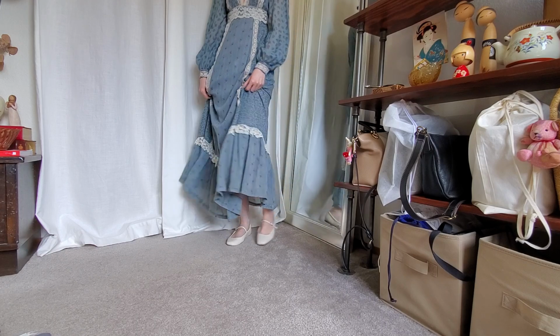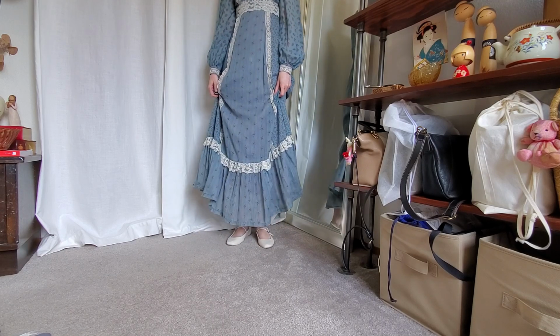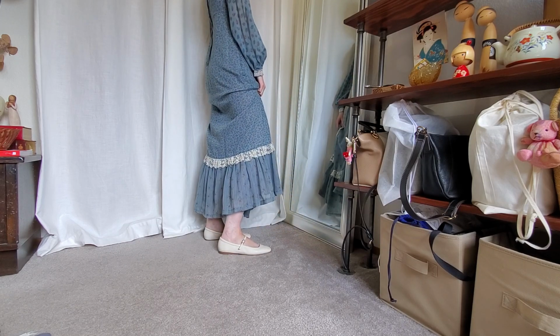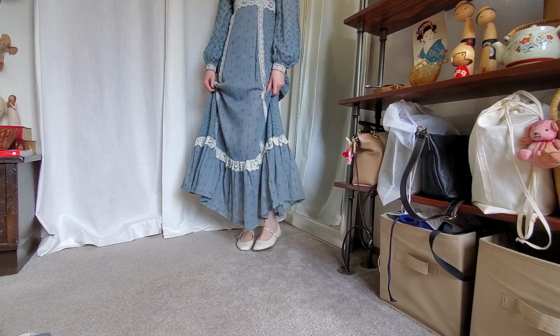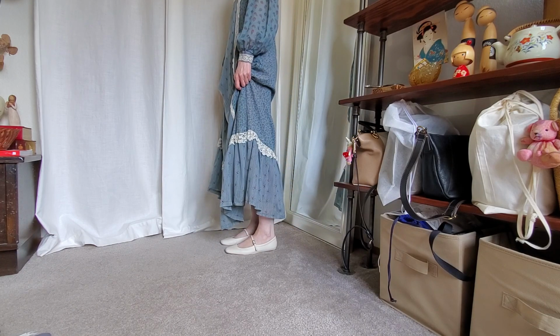And nothing against trends, but the problem with those are they don't last long. So if I'm going to spend 120 bucks on a pair of shoes, I damn well better get use out of them. And I wasn't sure whether or not I was going to wear them next year. So one weekend, my parents and I went out to our closest mall, and we had some Japanese food, and we were having a good time, and we went into Nordstrom, and they had them. So I was like, all right, now's the time. I was wearing an outfit that I would put a pair of ivory shoes with if I owned them, and I could try them on and see if I liked them. Well, obviously, they're in my hand right now, so yes. All the compliments.